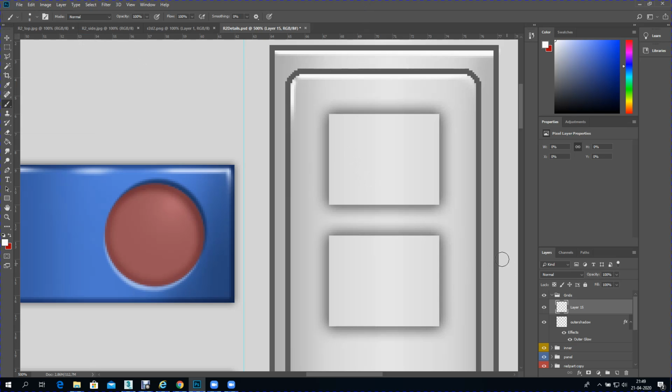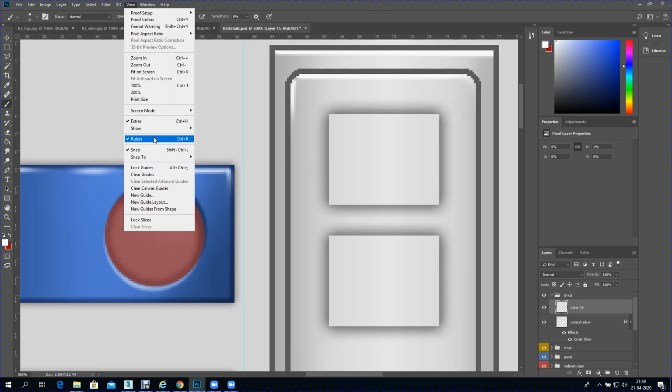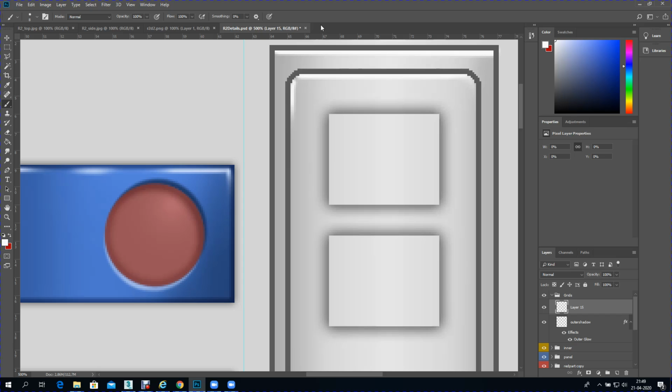We have it, and you're going to go in this layer. If you want to give yourself something to go by, so you have accurate results, go to view and turn on rulers. It's going to give you these little guides, and from there you can pull guides from the side to give your drawing some guidelines. I'm going to put one there and one there, and that's going to outline the extent that these little grids are going to go in.